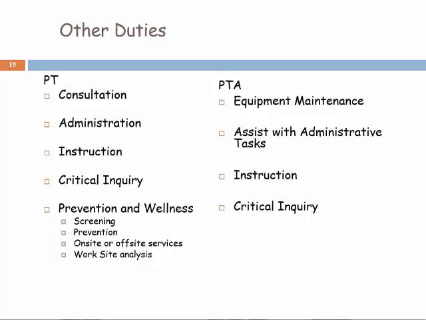Examples of PT duties as it relates to consultation could be a building manager consulting with a PT to find out how to make their building more handicapped accessible. As well, with a physical therapist, they can be involved in administration, which includes administration of a PT clinic, an educational program, and such activities. You can see that both the PT and PTA are involved in instruction. This can include patient instruction as well as community instruction. So for example, you could put on a back school presentation for the local community.